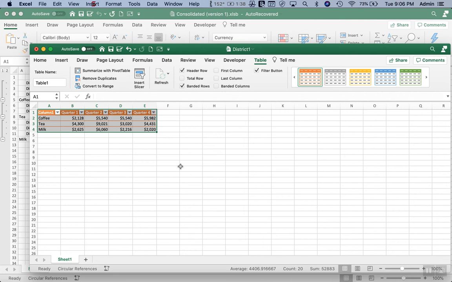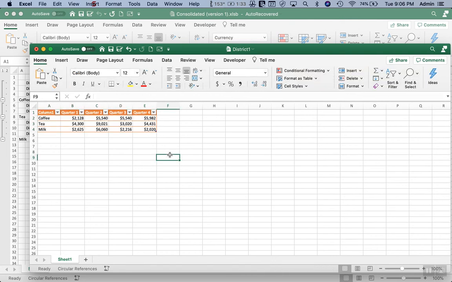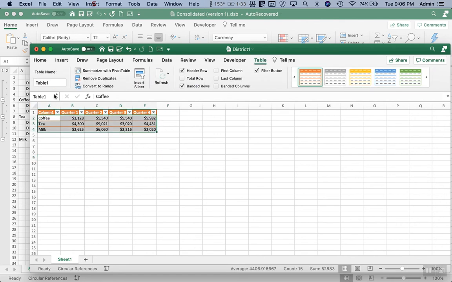Now a table is an object. We've talked about objects inside of Excel. An object is a programming type, or a type of code or something executable that Excel will recognize and that has different properties we can work with. So in this case, this is now a table. If I look at our names, we now have a table, called Table1.